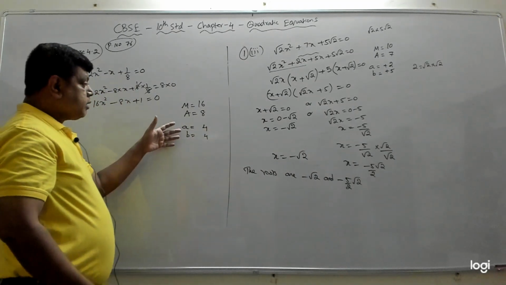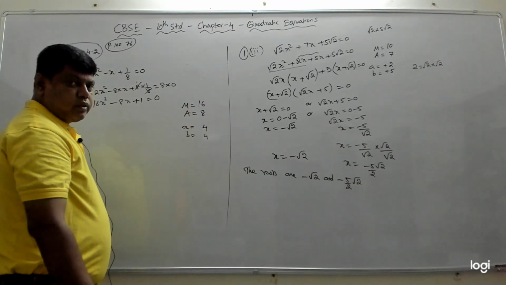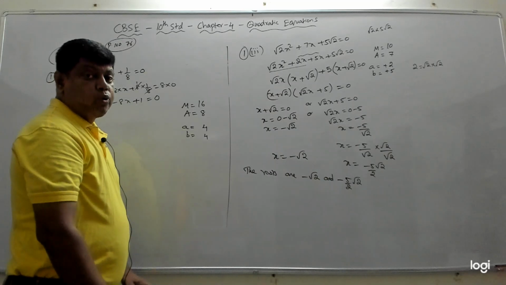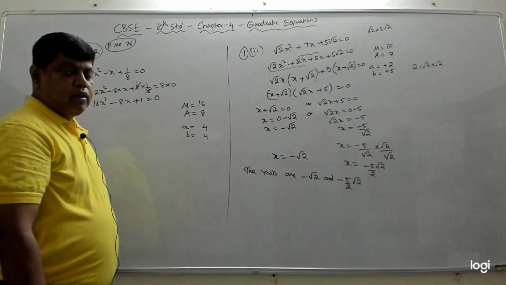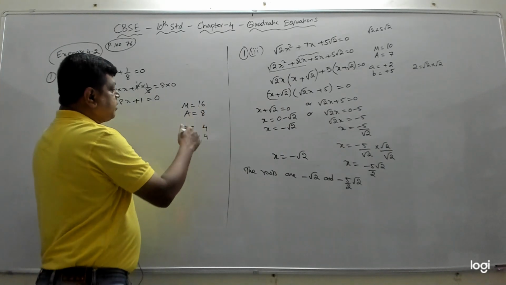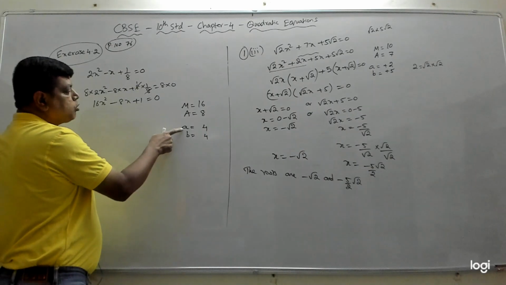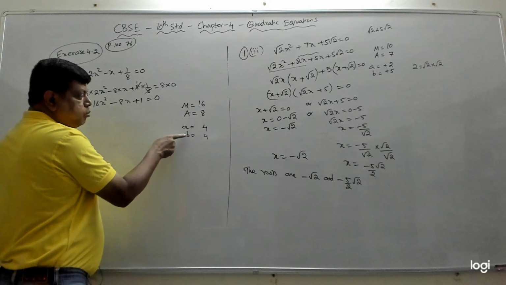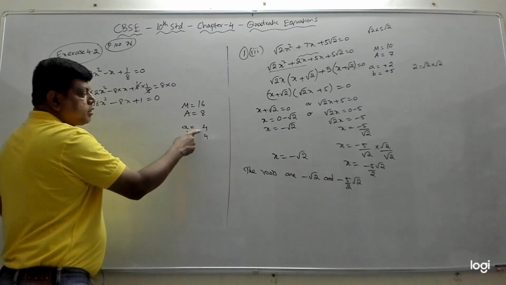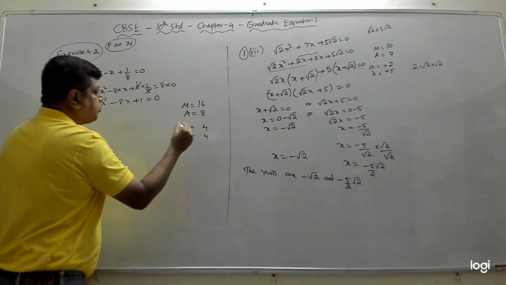Now how to find these numbers 4 and 4, I have explained in the other video, which is how to factorize a quadratic polynomial. In that video I have explained, so you can see that and you will understand how to find these. Now again, if it is an addition case, both will be positive or both will be negative. To find whether both these numbers are positive or I have to put a negative sign, you have to see this sign. This sign is what? Negative. So we have to put minus to both.